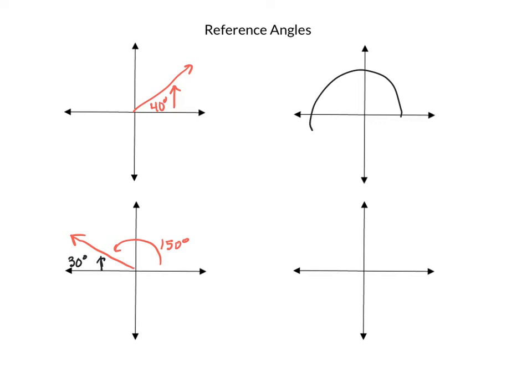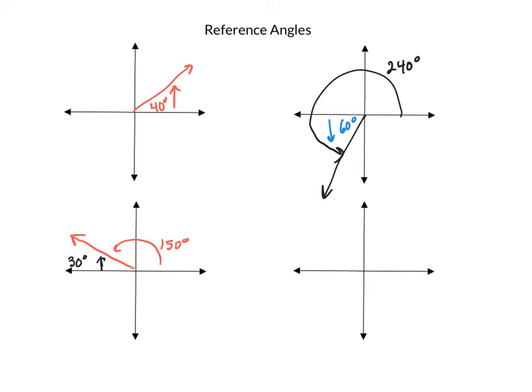One more. If I went around and let's say did 240 degrees, the reference angle is again between the x-axis and the terminal side. It's right in there. And basically what I have to do is subtract 180. 180 from 240 is 60 degrees. The reference angle is 60 degrees. This idea is the key to understanding how to find the sine, cosine, and tangent of 240 degrees.